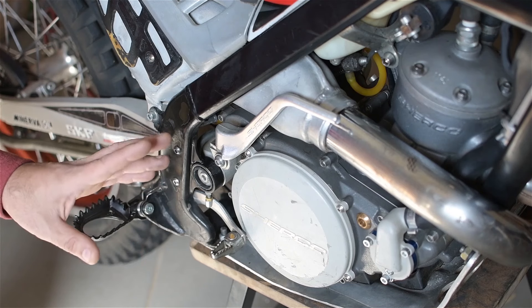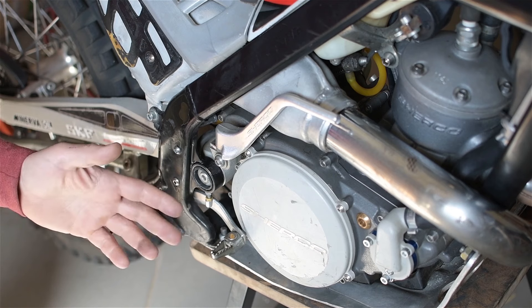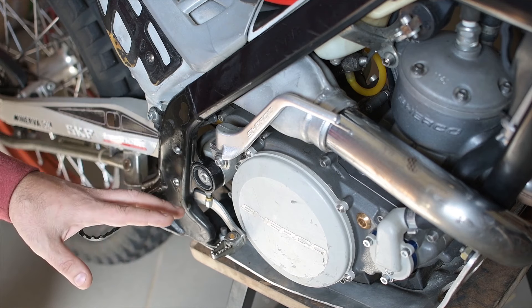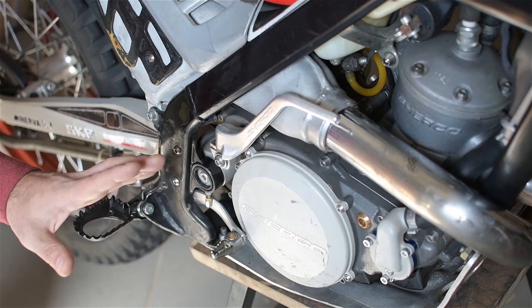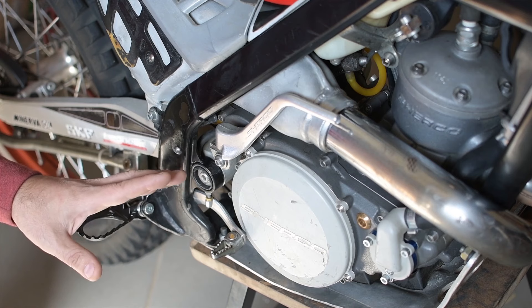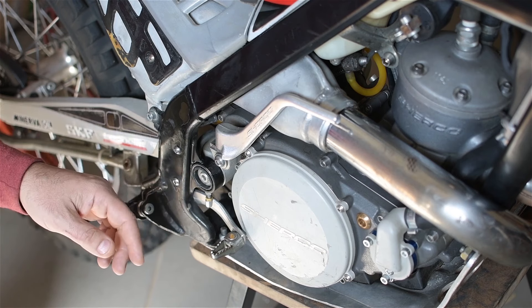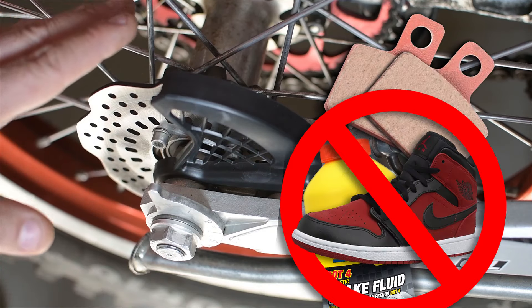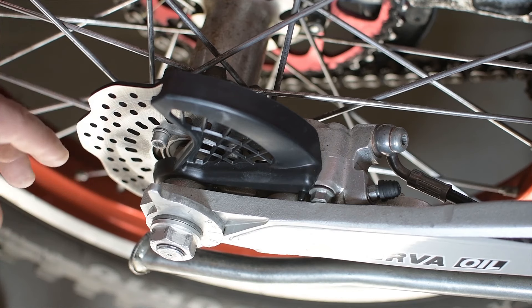When I got my hands on this bike, I did the usual I-just-bought-something maintenance: cleaned it, replaced the air filter, spark plug, checked all the bolts were tightened to the brink of snapping, changed the fluids, and put in new brake pads and fresh brake fluid. All that stuff might have been perfectly fine when I bought it, but in good conscience, and because I have trust issues, I did the usual maintenance. New pads, fresh oil, and purged all the air out of the line. The rear brake was better, but in a day or two, again — soft and spongy.